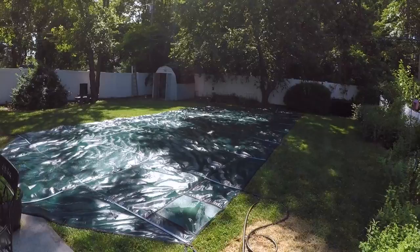Cleaned off the pool cover. Just letting this dry out. I'm gonna flip it over, clean the other side.